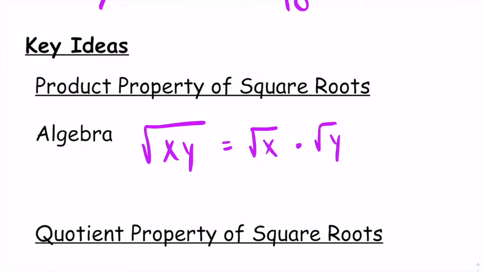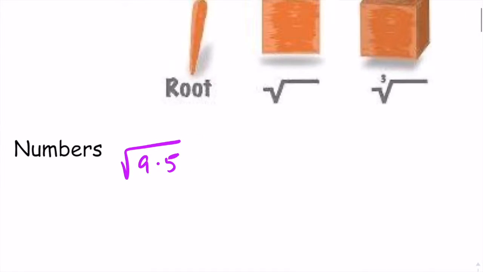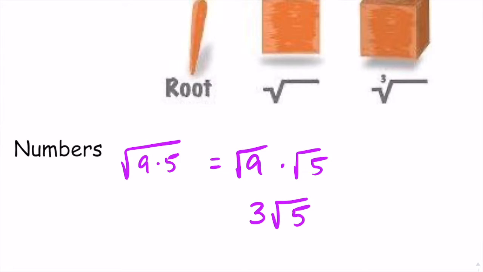Okay, so how is this useful for me? Well, let's say I have the square root of, let's do numbers, 9 times 5, right? You won't be given 9 times 5 obviously, but you'll be given like square root of 45, right? You could split that up into 9 and 5. This I can then split up into square root of 9 multiplied by the square root of 5. Well, I know what the square root of 9 is, right? Square root of 9 is equal to 3. Square root of 5, root 5 is prime, right? So I can't really simplify that square root, so I would leave that just as 3 root 5 to be simplified.